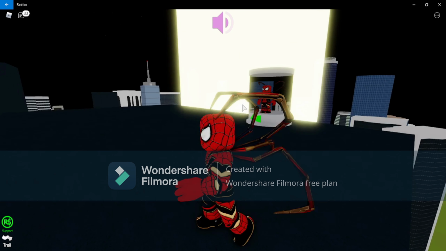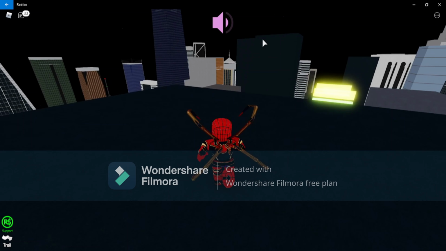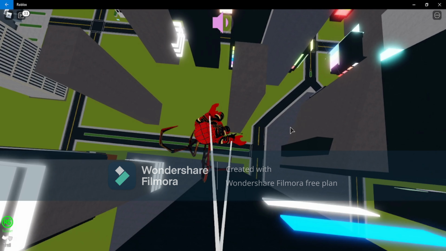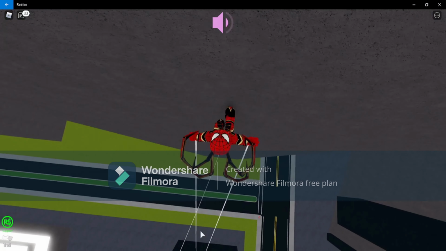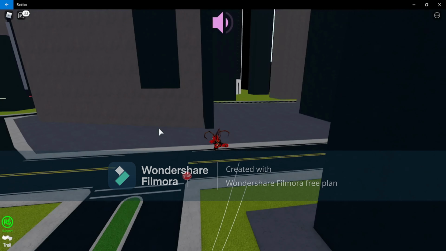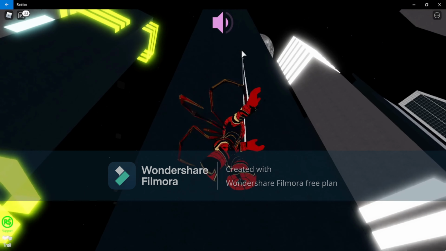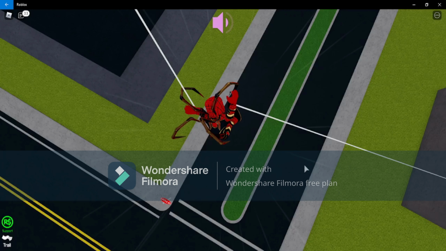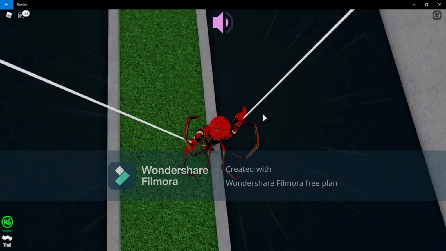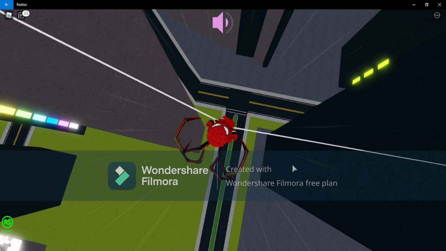This is the only other suit I know about. I don't like the way the shoes are. But then the Iron Spider legs? Yes. Well, we're gonna slingshot our way down there. Yo, thwip. Yo, thwip. I didn't do it right. No, let's try that again. No, stop. I want to see the freaking building. Thwip. Slingshot. Didn't do it right. Thwip. Hit the floor. Didn't do it right. Thwip.